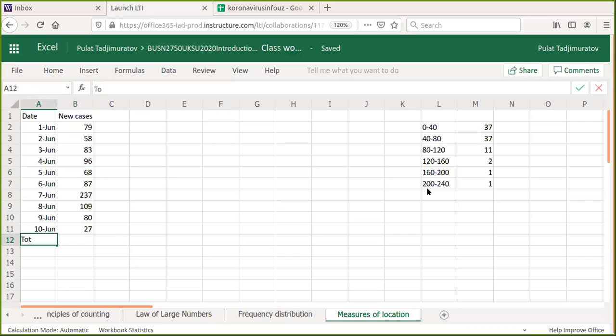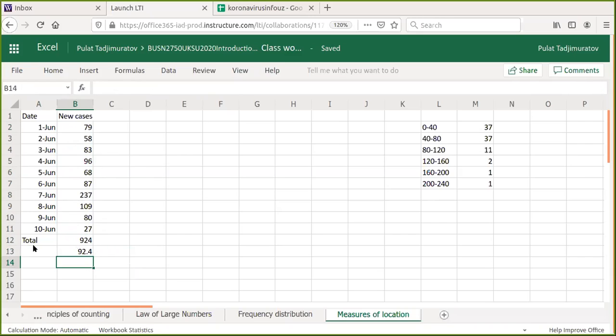So let me do it here. We should add up all of the above numbers, and we have 10 of such numbers. So we just take the sum that we just calculated and divide it by 10.